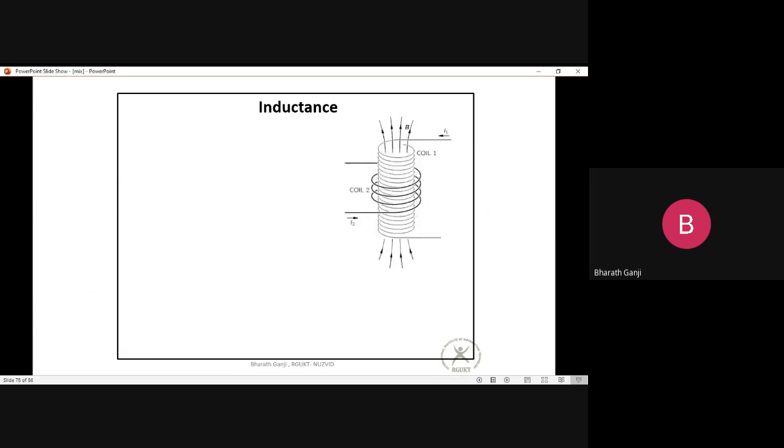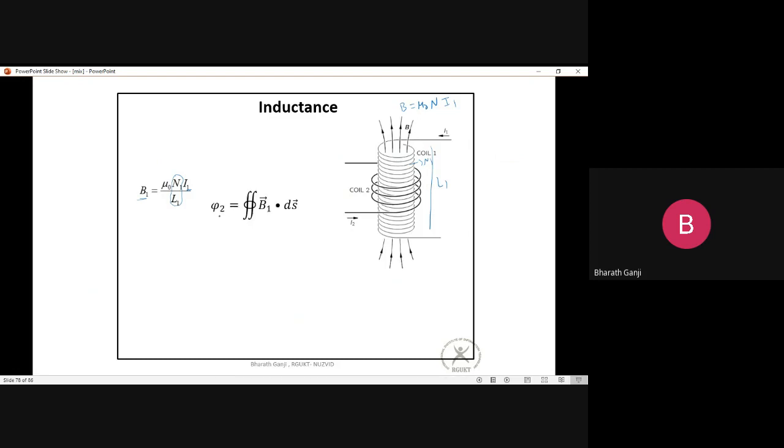For example, let me take a scenario here. Say there is a first coil, which is a solenoid, and you already know that through the solenoid the magnetic field is mu naught n into I. So here it is I1. Say around this solenoid another coil, the second coil, is wound, and the question is how much flux goes through the second coil. If the total length of the first one is L1 and there are N1 turns here, then N1 divided by L1 is the turn density. Because I1 current is going through it, the field is uniform everywhere, and we can say it is mu naught N1 by L1 times I1.